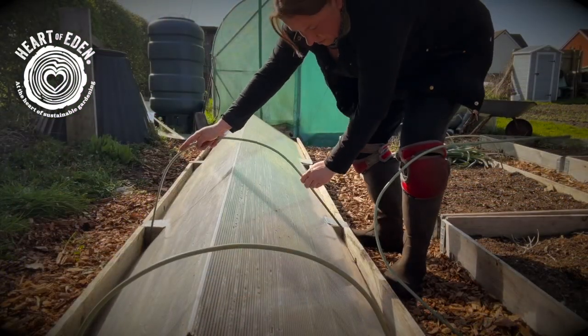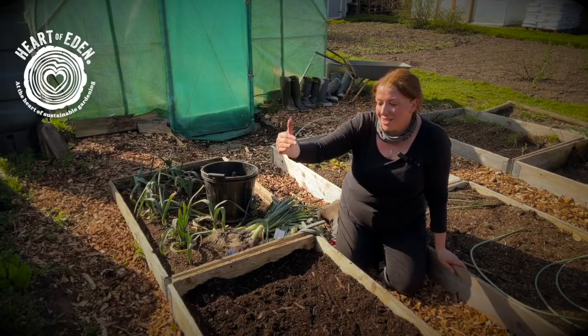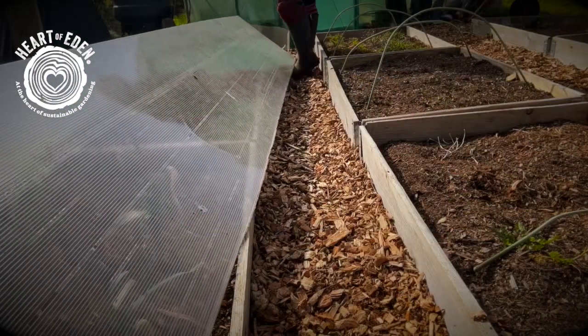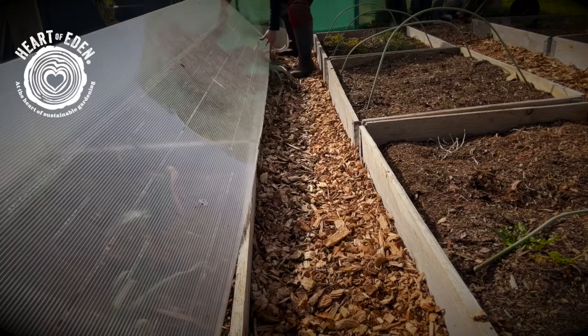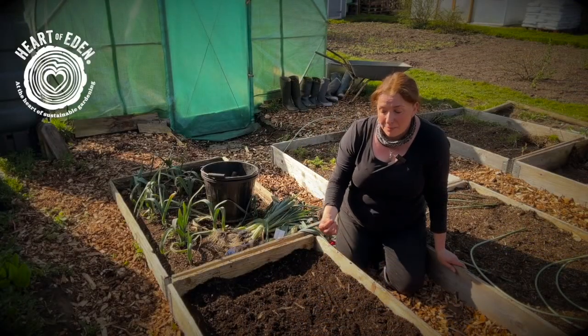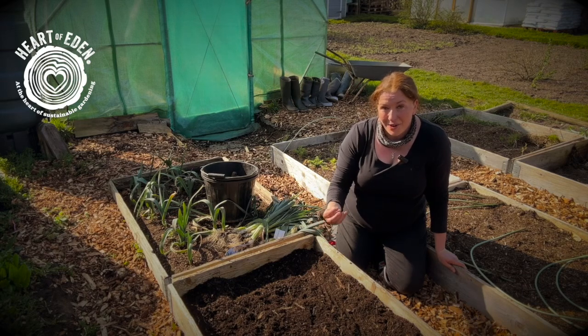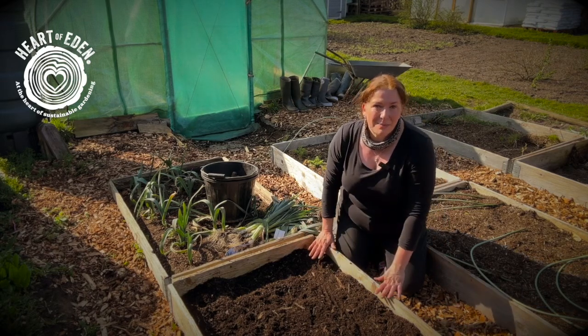Now because I've actually folded the polycarb in half, it's got that nice angle, which means the sunlight in the day is going to hit it, it's going to warm it up, create nice humidity, and hopefully overnight it's going to maintain and keep that warm temperature so that I'm going to get some really good growth on these carrots in this bed.